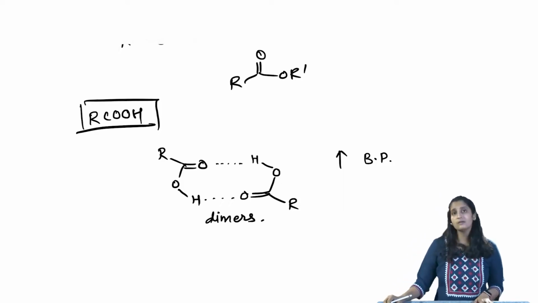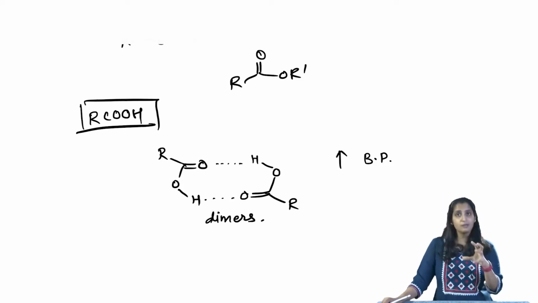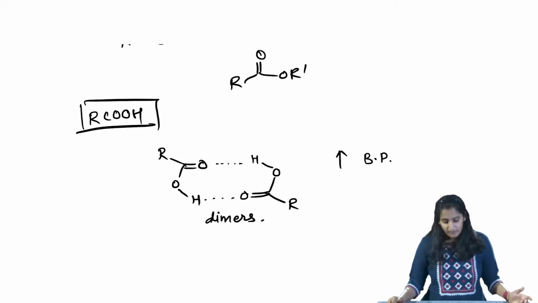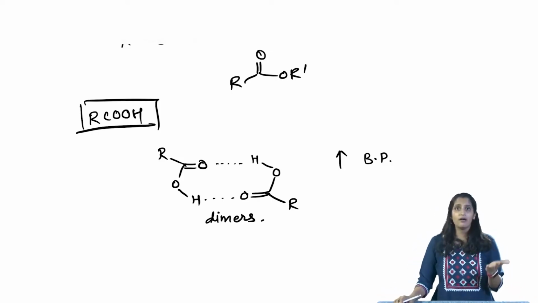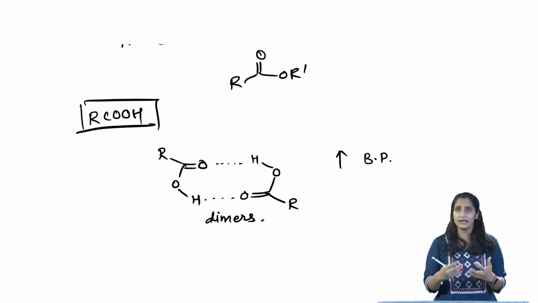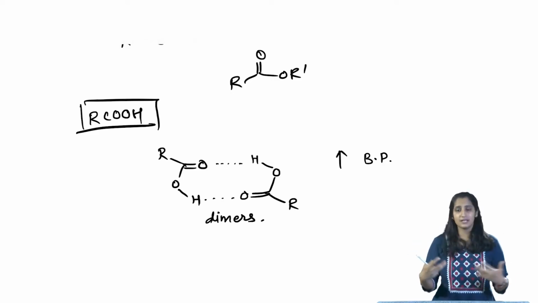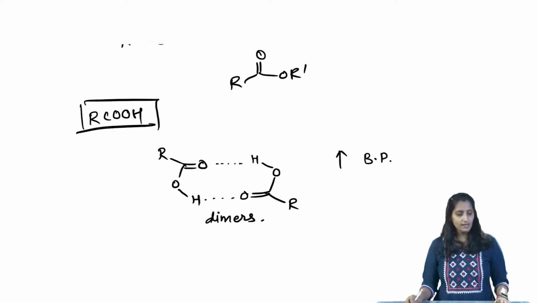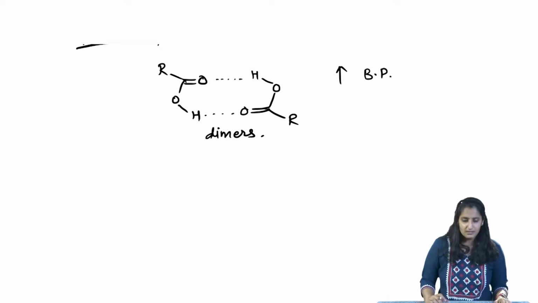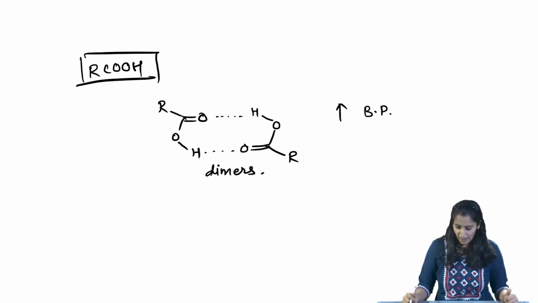On the other hand, if you think about water, water also has the same hydrogen bonds which make the boiling point go really high. We have other derivatives like nitriles or amides which also have higher boiling points. That is mainly due to the dipole-dipole interaction, because you have a heteroatom like nitrogen and you have partial charges developed as delta positive, delta negative, and thus you have a really high boiling point for those as well. Other physical properties of carboxylic acids, sorry, let me just go back to this boiling point.